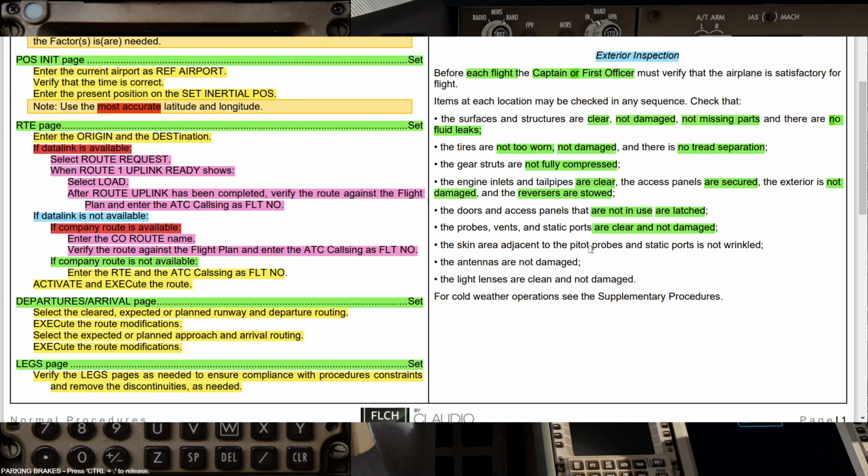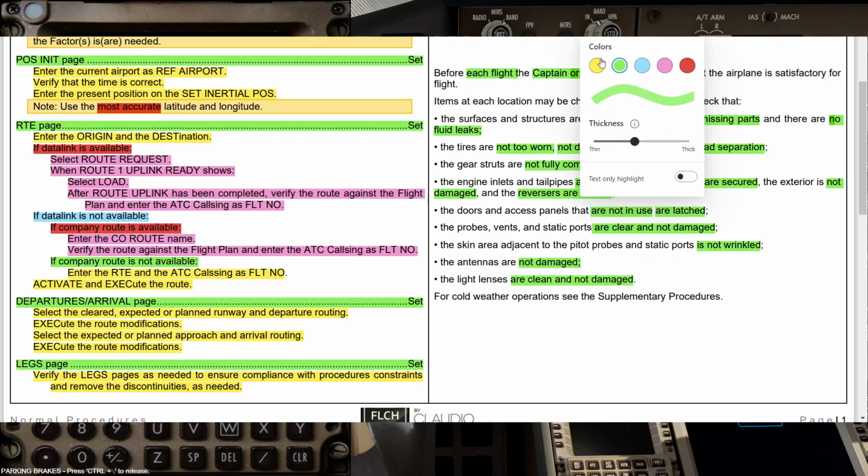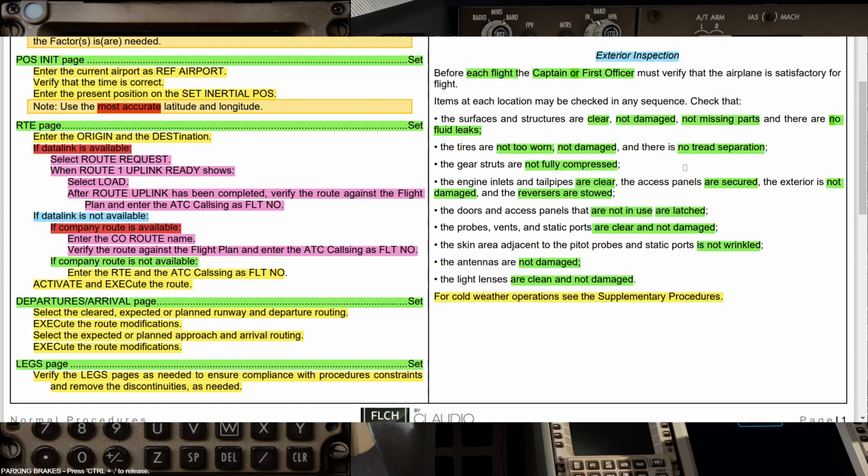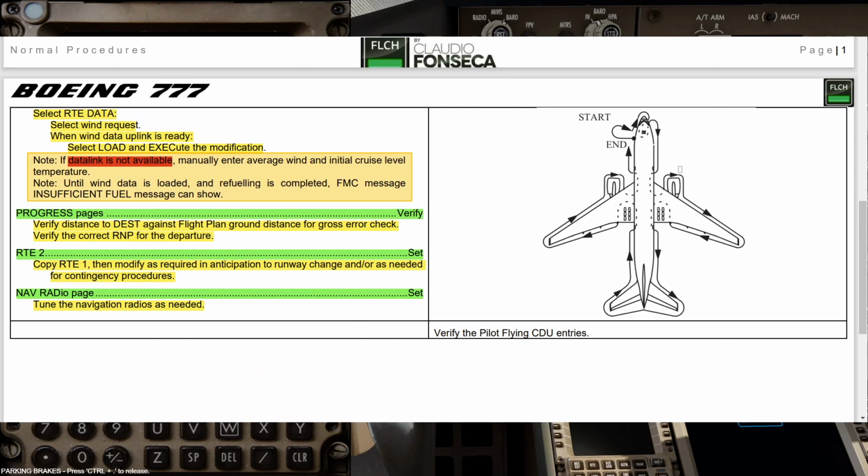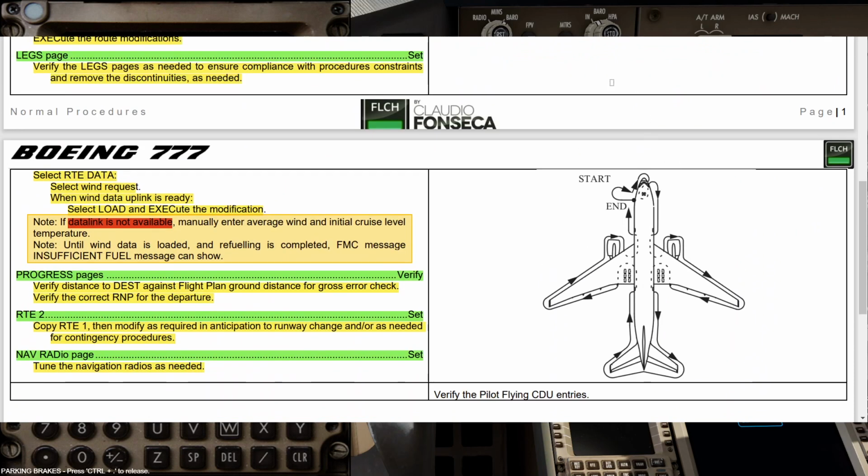The skin area adjacent to the pitot probes and static ports is not wrinkled, and the antennas are not damaged. The light lenses are clean and not damaged as well. There is a note for cold weather operations. We see the supplementary procedure, and I bring you down here the route for your exterior inspection.